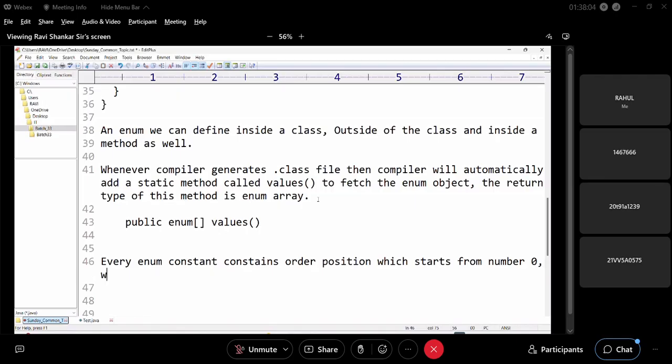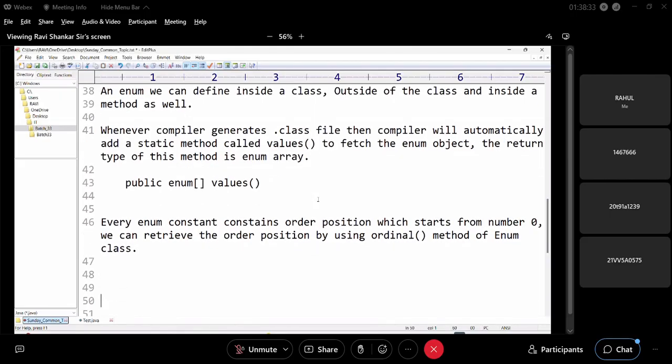We can retrieve the order position by using the ordinal method of the enum class. What is the signature? Public final int ordinal.